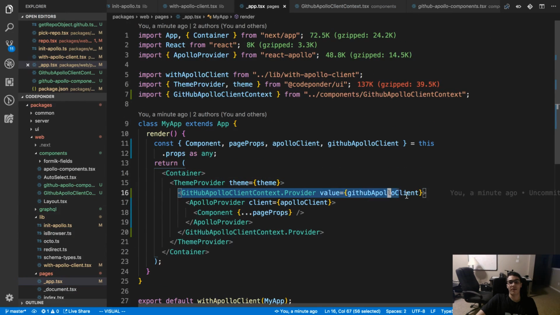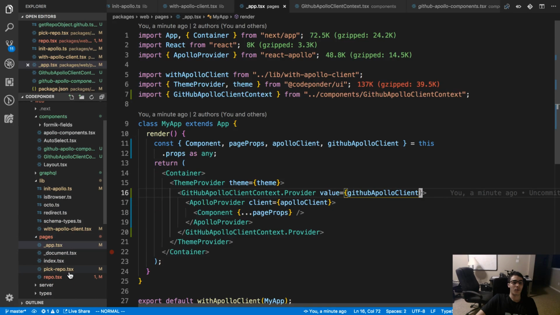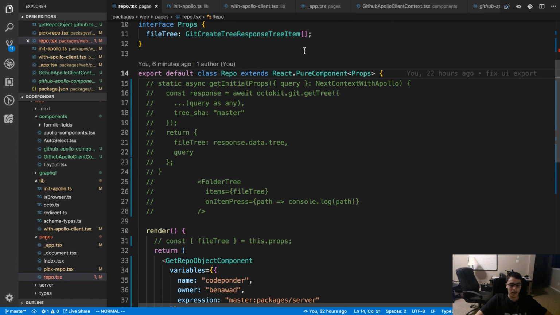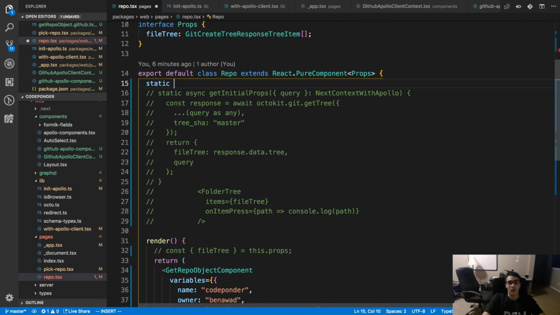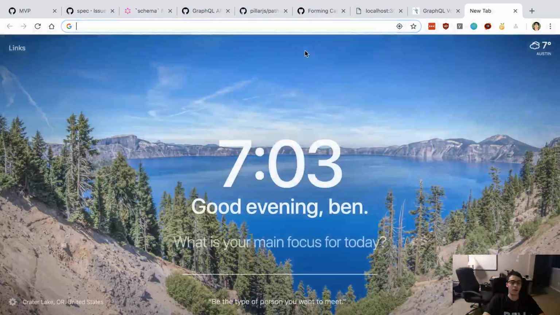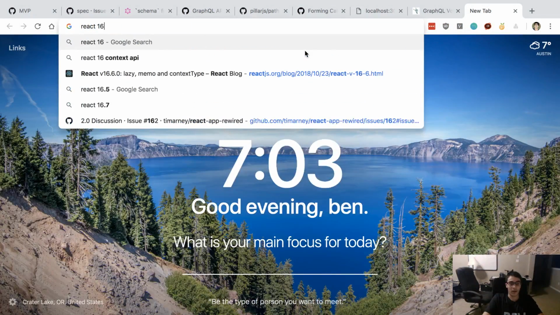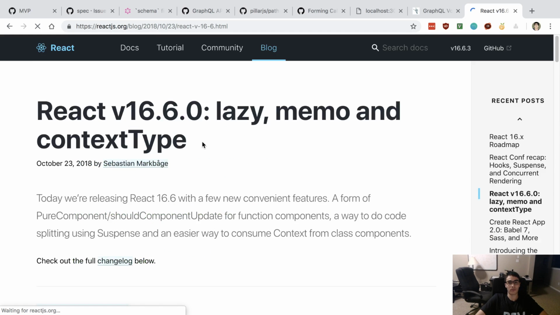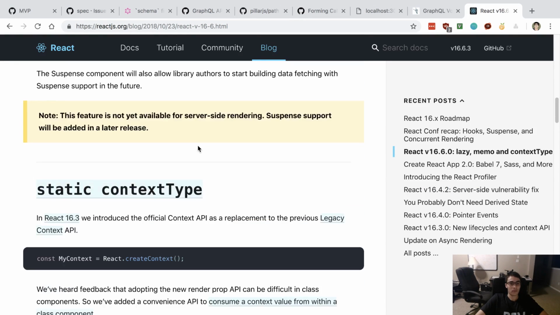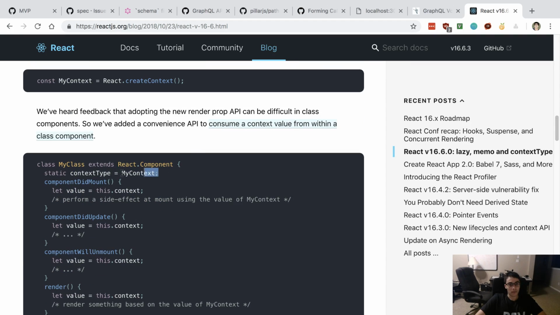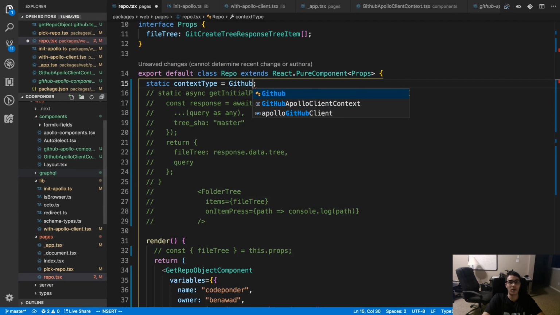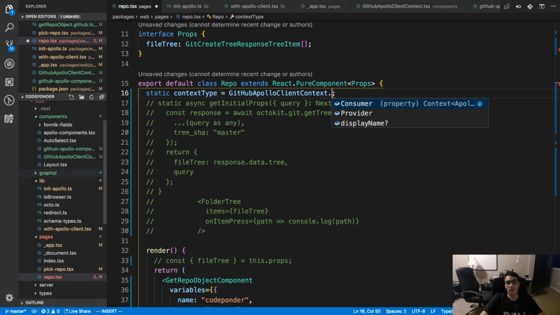All right, so now that we have this provider, we should be able to access it, and I can even use the new syntax. I already forgot it. I saw this and I thought it was really cool. So my context is going to be the GitHub Apollo context.